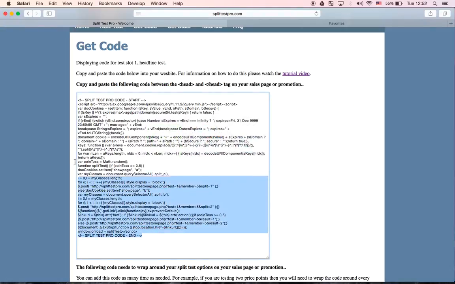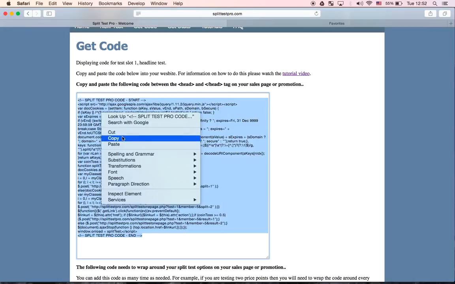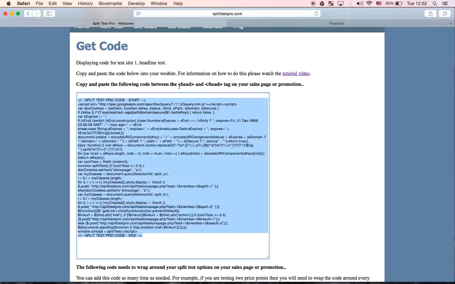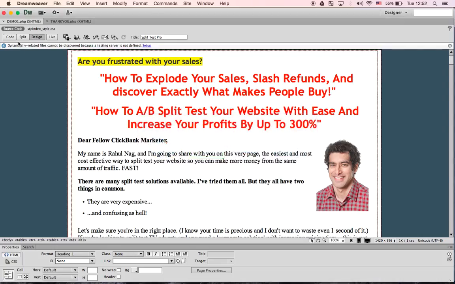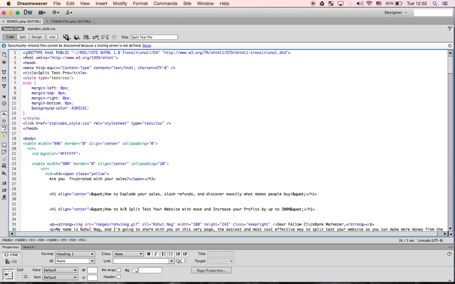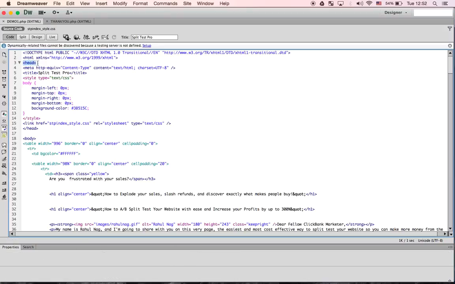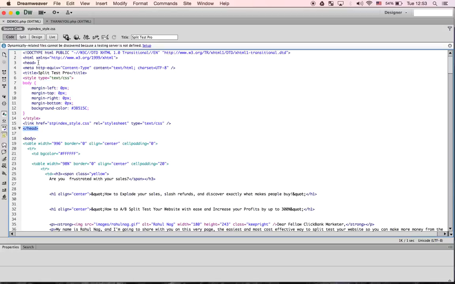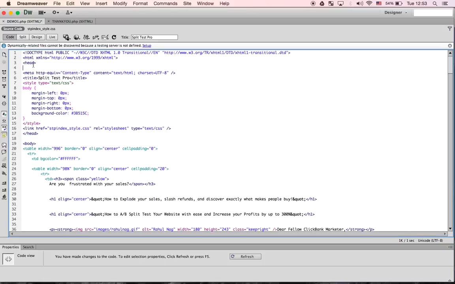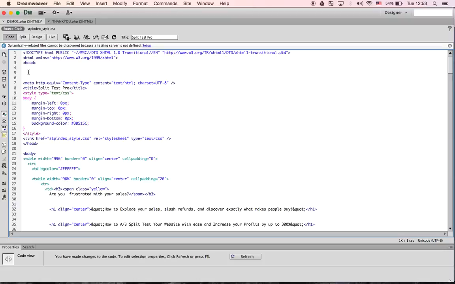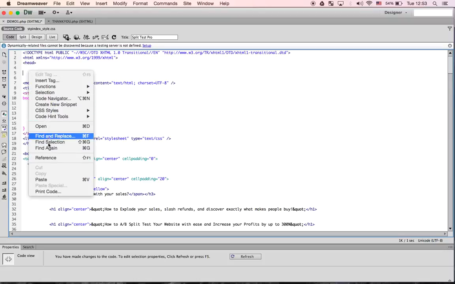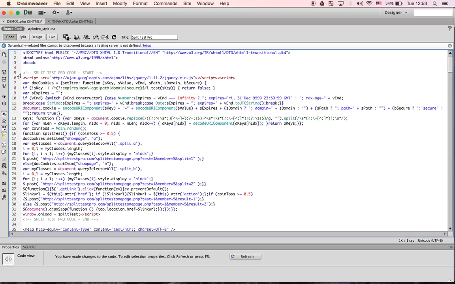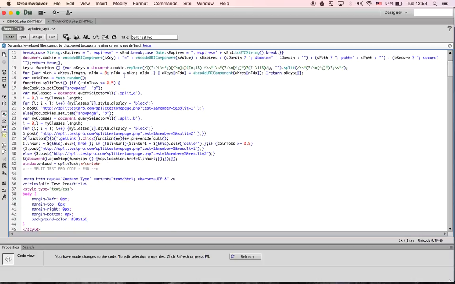The first block of code, I'm going to select all of this, copy it, and paste it between the opening head and closing head tag on my sales page. So I pop over to Dreamweaver, and I need to look at the code. Right at the top, you need to find the head opening, and here's the head closing. You might need to scroll down to do this depending on what's on your website, but put the cursor straight after the head tag, give yourself some room in there, and then paste your code. You can see this is the start of the Split Test Pro code, and that's the end there.